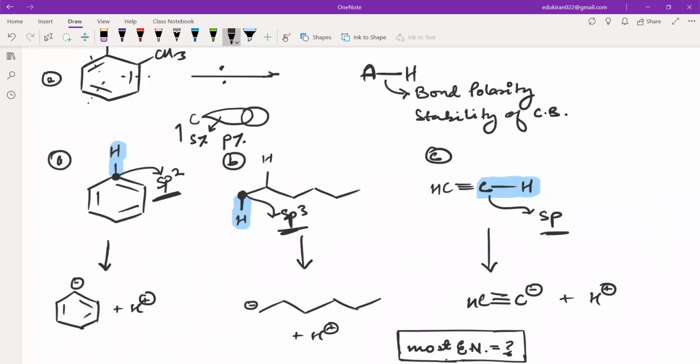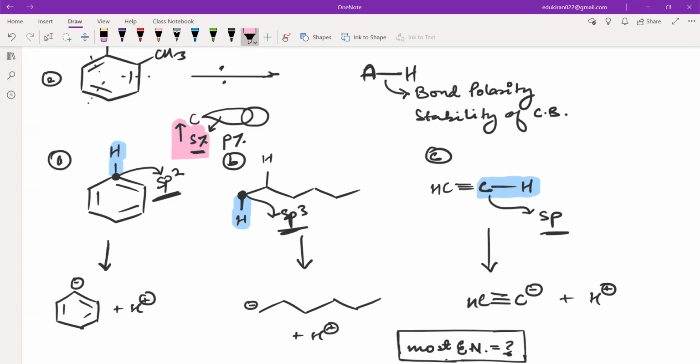If I have high s percentage, then can I say since s is nearer to the nucleus, this orbital will also be nearer to the nucleus? If the percentage s is higher of a particular orbital, there is some contribution of the s orbital, there is some contribution of the p orbital. Now, if the percentage of s is higher, then what do you think, this orbital will be nearer to the nucleus or further away from the nucleus? Nearer. Nearer to the nucleus.